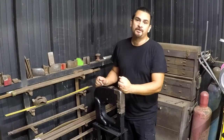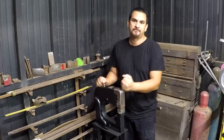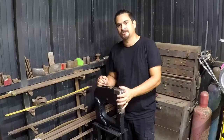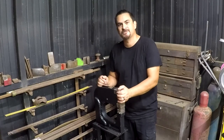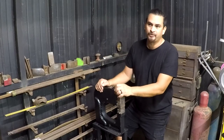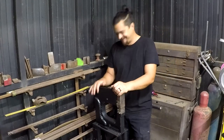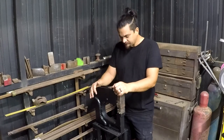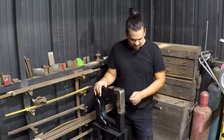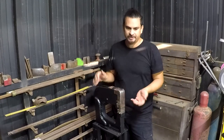So it's been a lot of work, but it's finally ready to get put into service. There are a couple things I'd like to do to improve some functionality on it. I think I've got an idea for making the jaws a toolless change. I still need to put a proper pivot bolt in it, and I keep forgetting to buy bolts for that. But it's ready to go as is, even if it does take a little bit of time to change jaws, but that's kind of standard for shrinker stretchers.